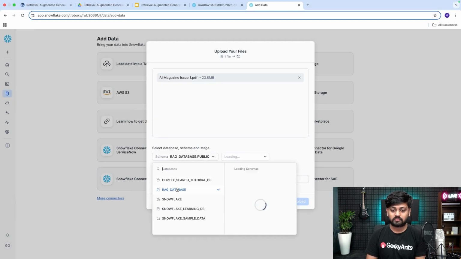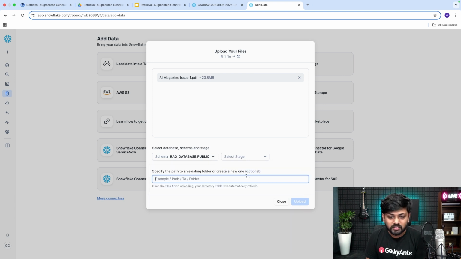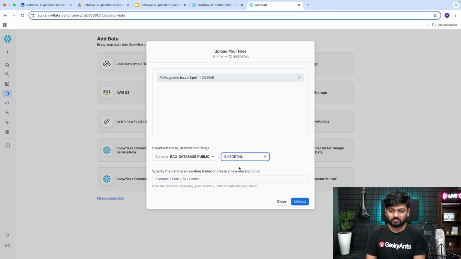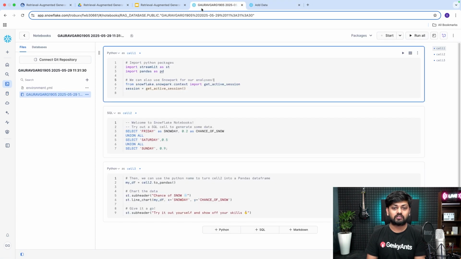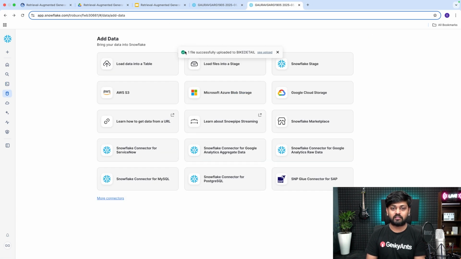You need to select the database, in that public, specify the path. Sorry, we need to select the stage also and simply upload it. That's it, and you can see in the right section it's uploading. It is as simple as that. So we'll go back to our portion. One file successfully uploaded to bike details.